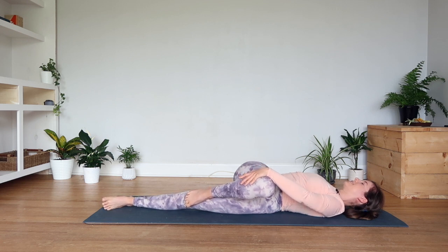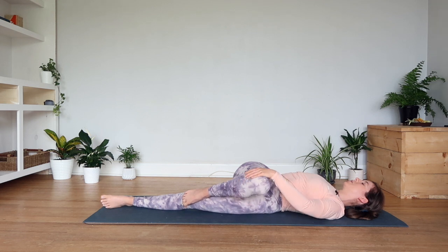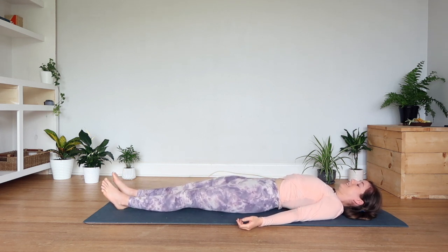Once you're settled, just close your eyes, relax into the twist. Feeling that stretching within your lower back and your right hip. With time, as the body starts to open up, you might be able to encourage that knee a little bit closer to the left side of the mat. You can slowly start to undo the pose now, sending that right leg out long. Take a second or two just to reset in the center of your mat. And then when you're ready, we'll take it to the other side.